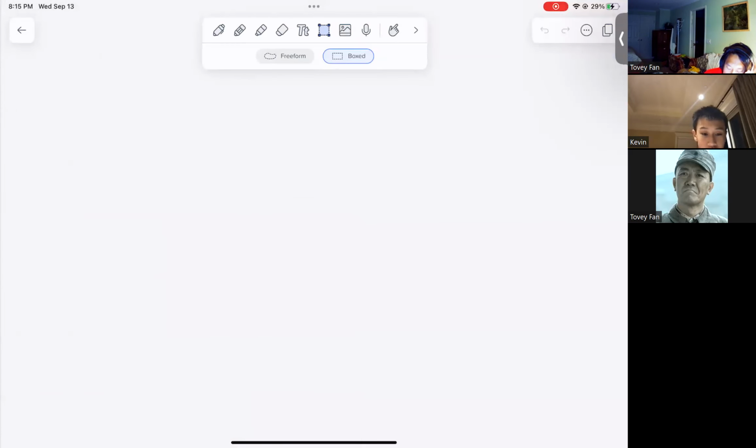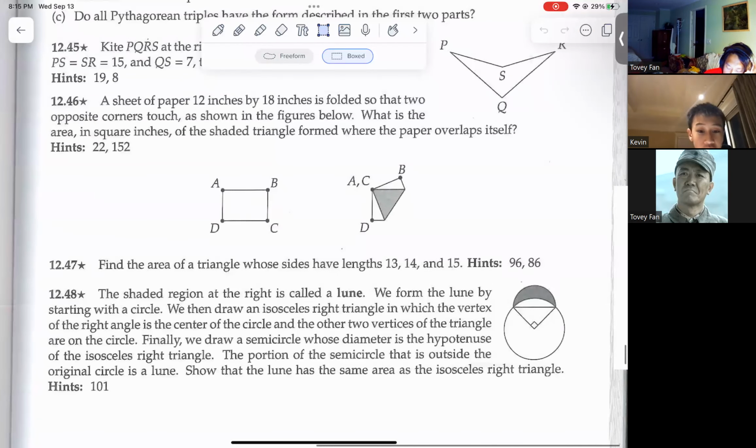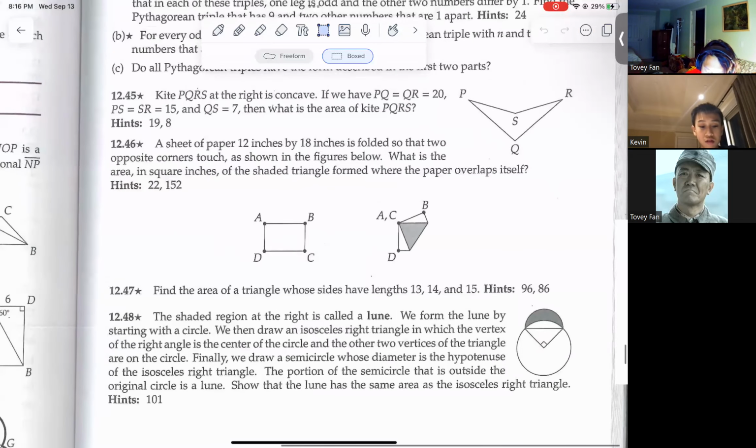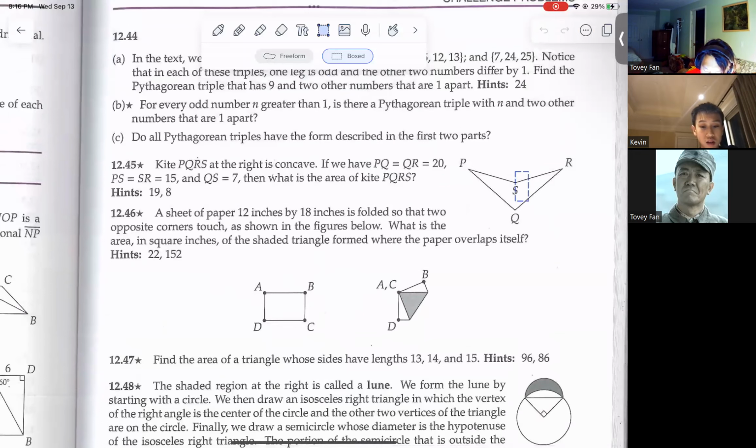In this book, I do expect you to figure out all the problems because this book is not hard. This book is especially considered that you have done a geometry book for like 5 chapters. So most of these are pretty easy. You don't need to add a line or just add a simple line. You can work it out.